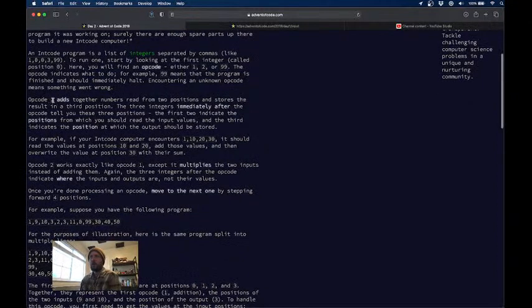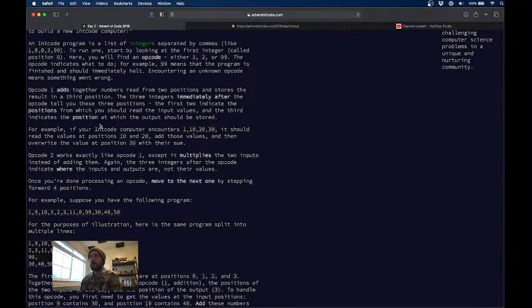Opcode 1 adds together numbers read from 2 positions and stores the result in a 3rd position. The 3 integers immediately after the opcode tell you these 3 positions. The first 2 indicate the positions from which you should read the input values, and the third indicates the position at which the output should be stored. So all of this is just saying to me, these are array operations. Like we have an array and we're reading and writing at specific spots.